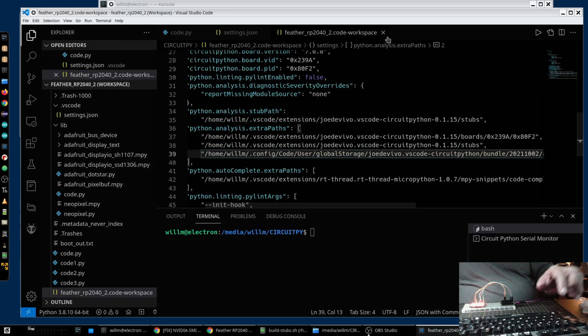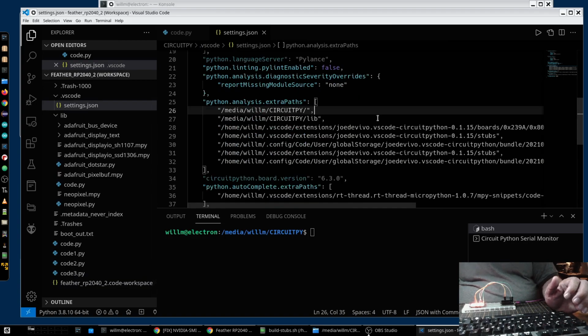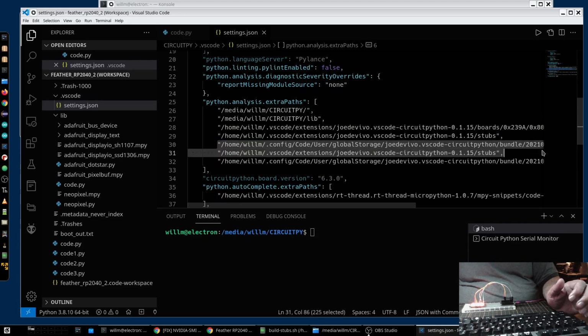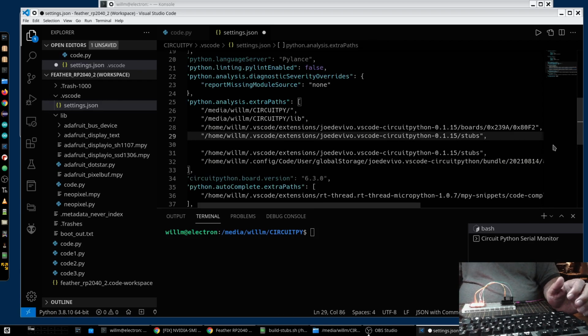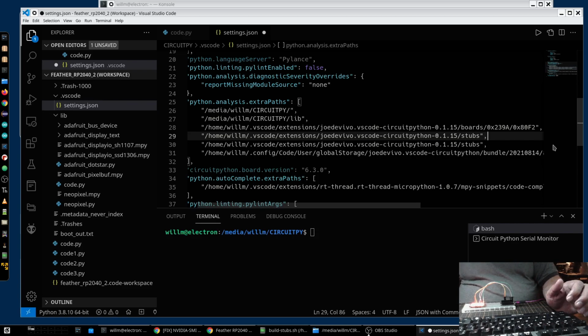Control S. And in the settings JSON, there was a little bit of doubling up here. Code extensions config. I don't know why this is in here. And we have 2 extensions. We don't need 2.